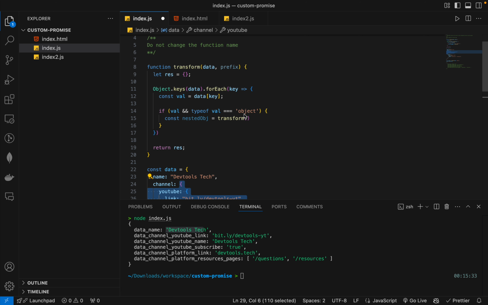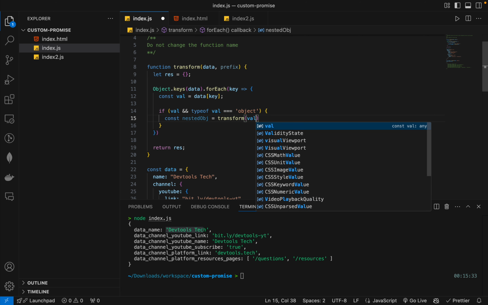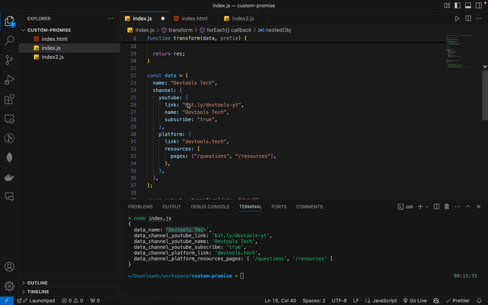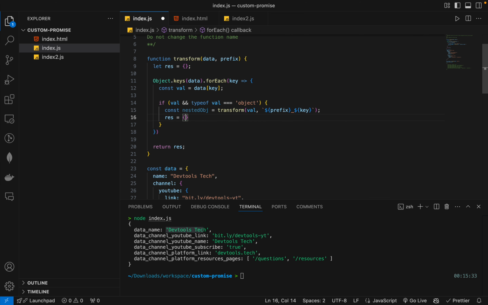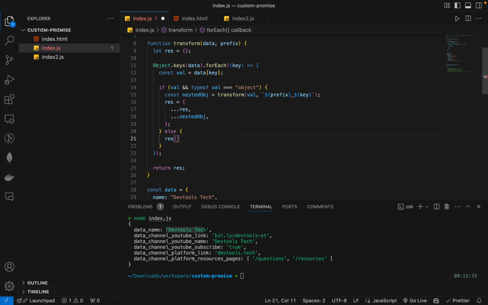So this will become value, and the prefix will be the existing prefix underscore the key, the existing key that we have. And then we need to append these nested objects to our current object. This is it. Else, we just need to assign the key here.